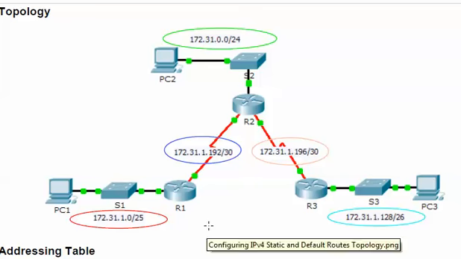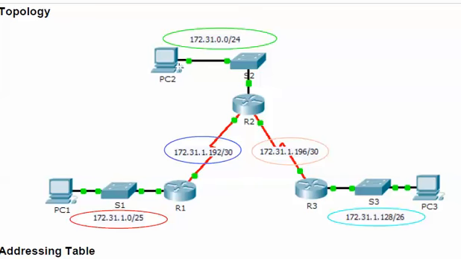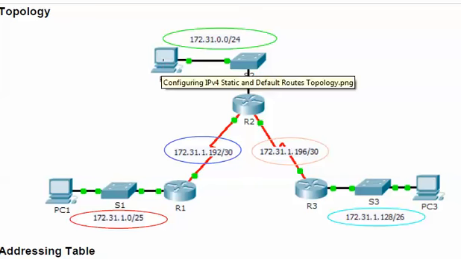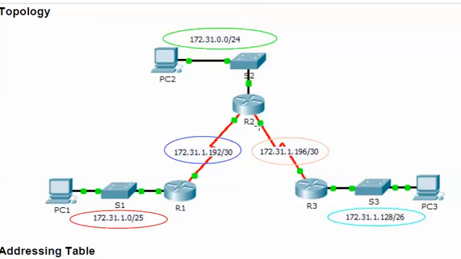So for router 1, we'll need to enter 1 static route to here, then the LAN S2 PC2, the WAN between the routers 2 and 3, and the third LAN, which is S3 and PC3.